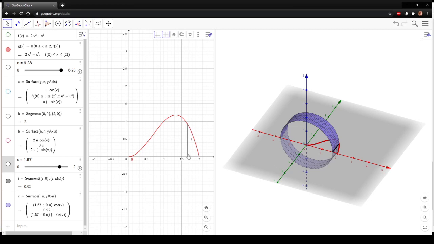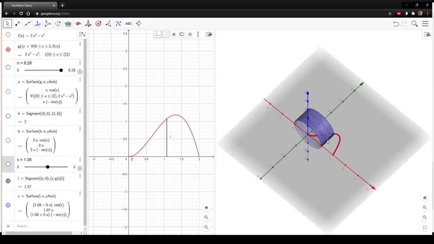This slice is at x, right? Where x is any value between 0 and 2. So what's the distance from 0 to x? That's x. That is literally x. So the radius of this shell is just x. What about the height? Well, the height of the shell, as you can see, is the length of the slice itself. So what's the length of the slice? It's the distance from the y-axis up to the curve. And the curve is 2x squared minus x cubed, right? So that means this distance is literally 2x squared minus x cubed. Easy.